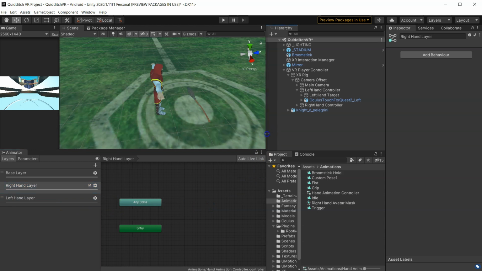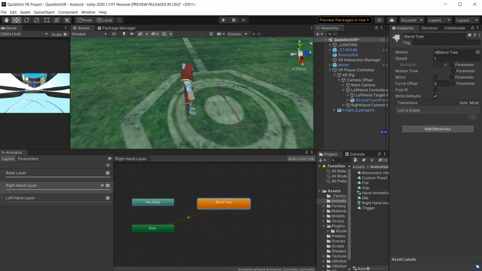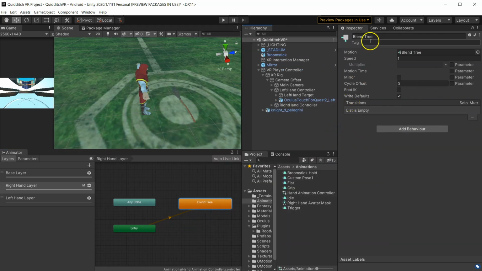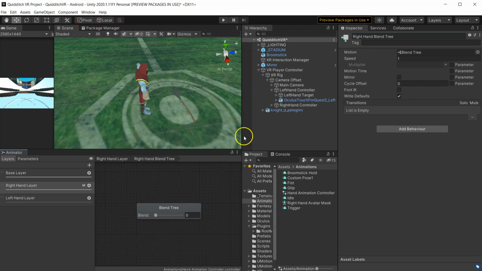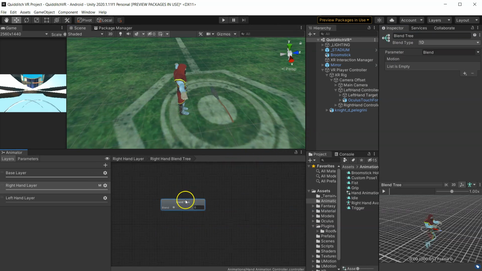Okay, here let's create a new blend tree. I will call it right hand blend tree. Double click to enter inside. For its blend type, I will choose 2D freeform Cartesian.